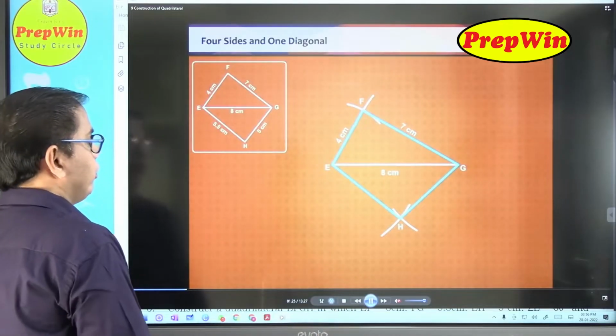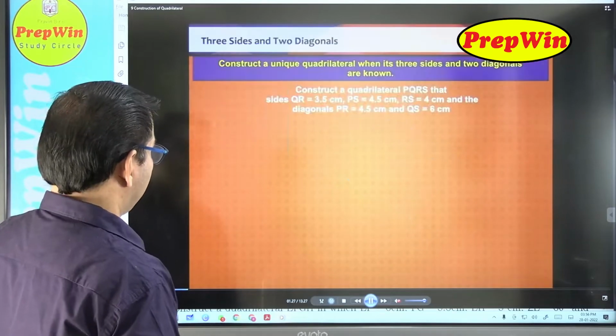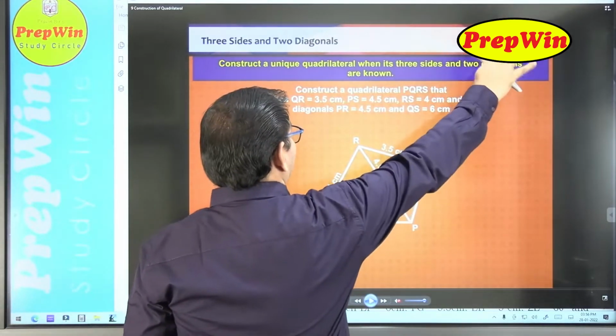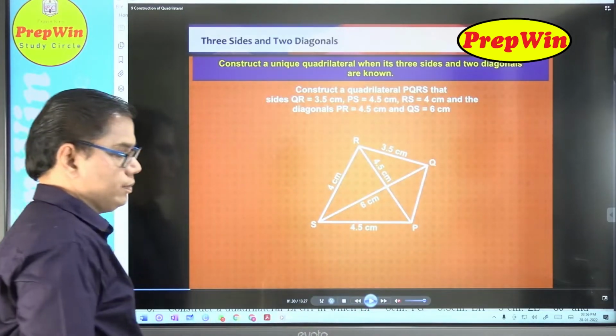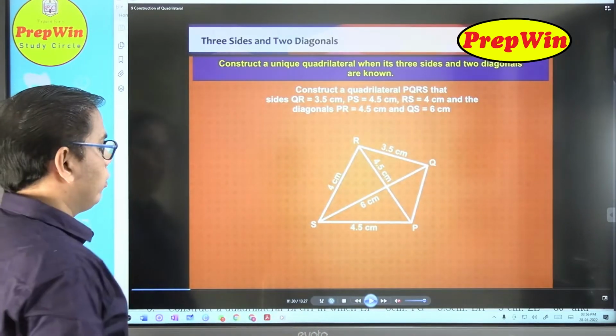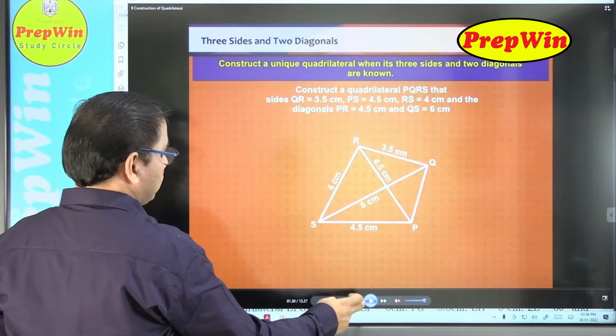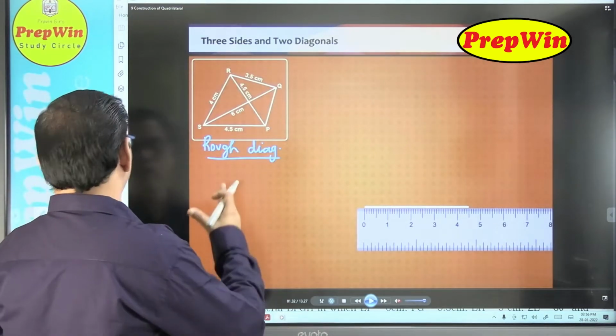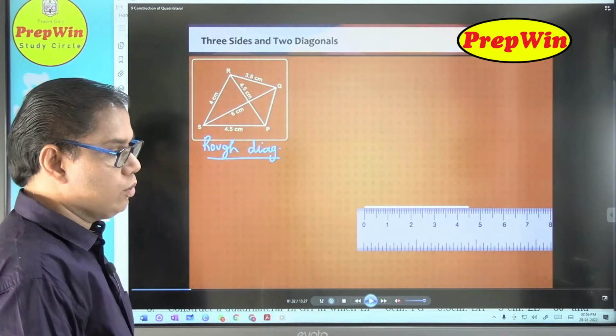Chalo, let us continue. First we will draw a rough sketch. So this is our rough sketch. Now make sure that you draw this in the right hand side top corner. And we are going to draw our fair sketch looking at it. Don't forget to write rough diagram or rough sketch below your diagram, which is not to the scale.